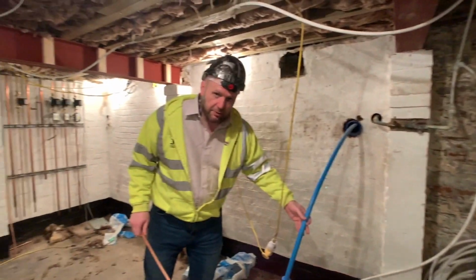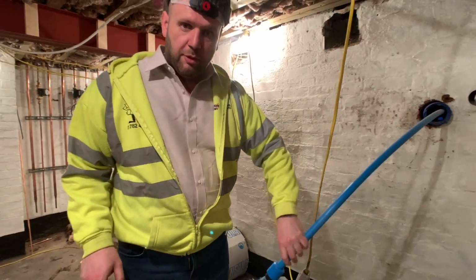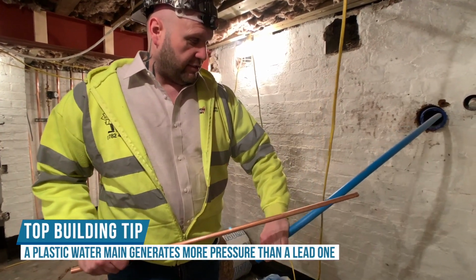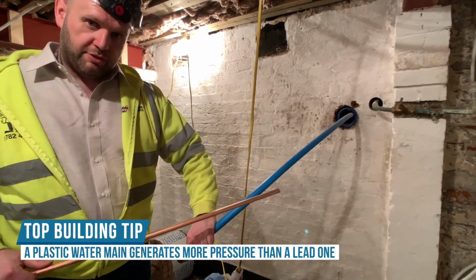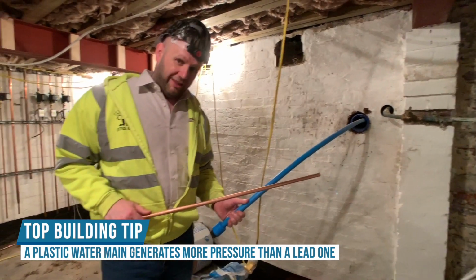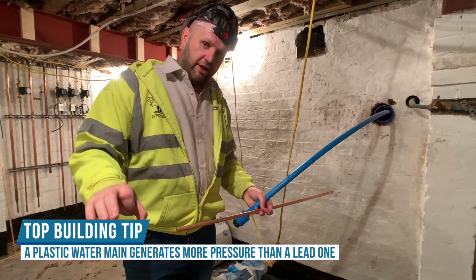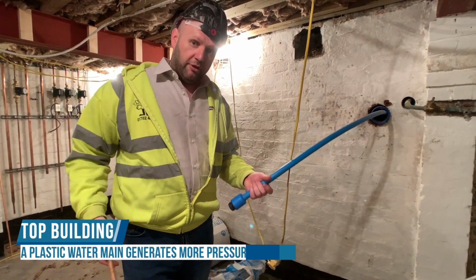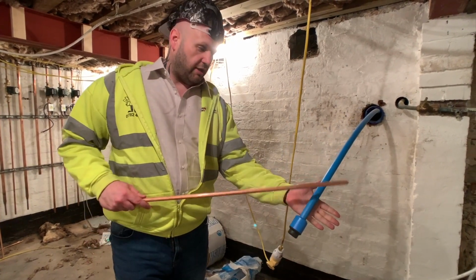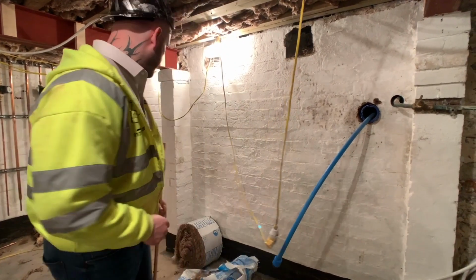So here's a little bit of a builder's tip for you, or things that you don't know, is when you're putting an unvented cylinder in, or a number of them, this is the water main that comes into the property. 9 times out of 10, the water main that comes into these older properties are lead, which means the inside diameter of the pipe is a lot smaller, so you don't get the flow rate to then fill up the cylinder when it's being used heavily. So what we do is we change it for plastic, we get bigger diameter and a better pressure. So a little tip for you there.